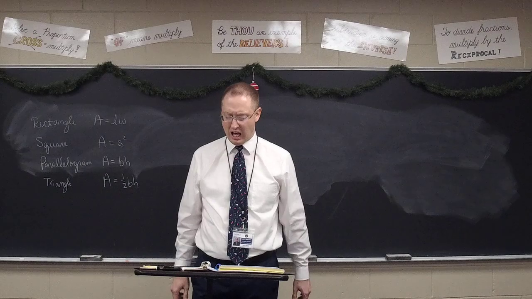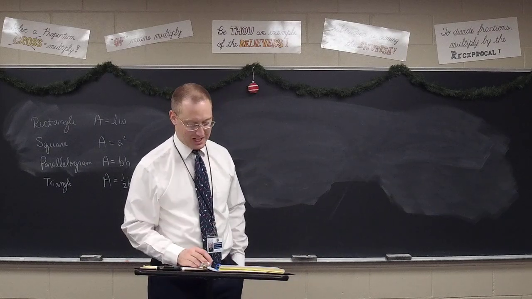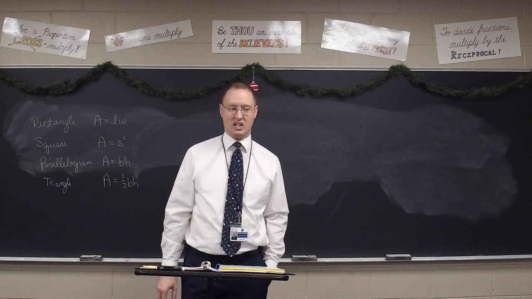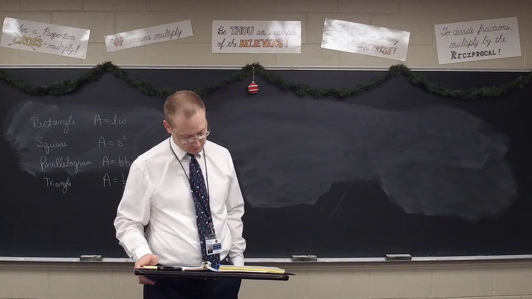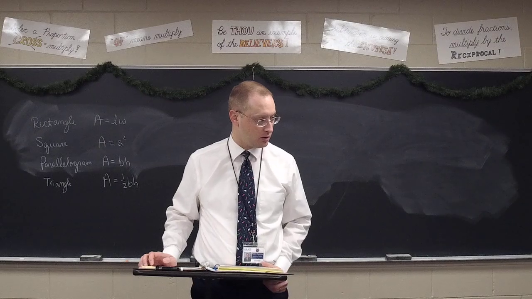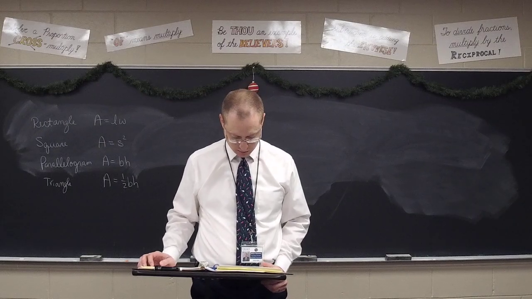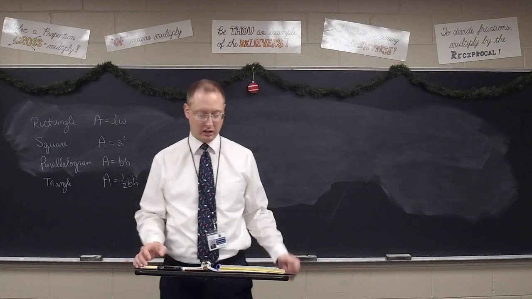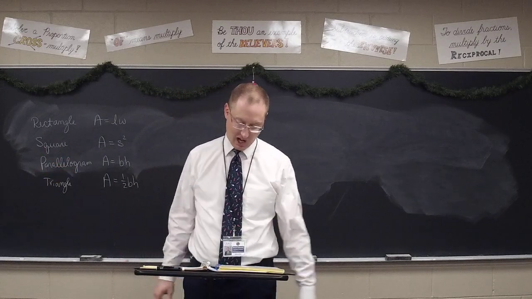Number 12, a little bit of an explanation question here. What's the difference between a line and a line segment, Jalen? A line extends infinitely in both directions. A line segment has 2 endpoints. Very good. A line extends infinitely in both directions. A line segment stops. It has endpoints.